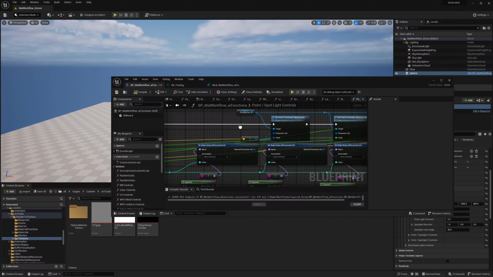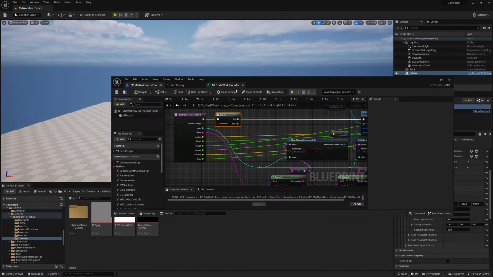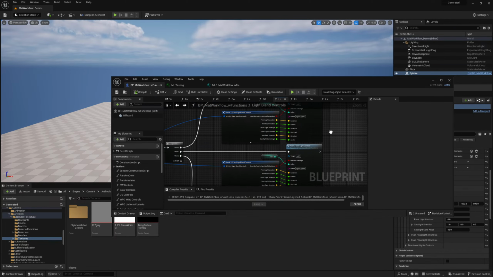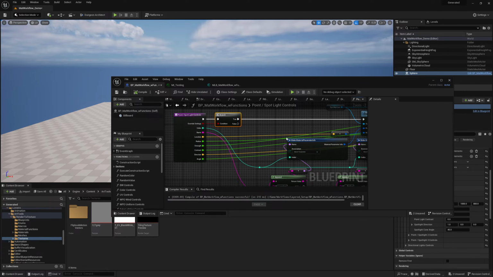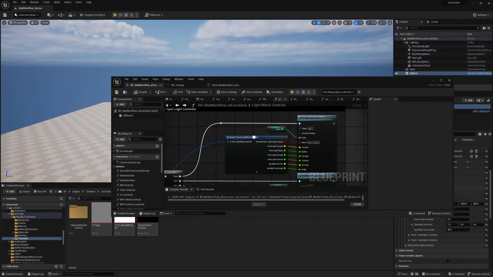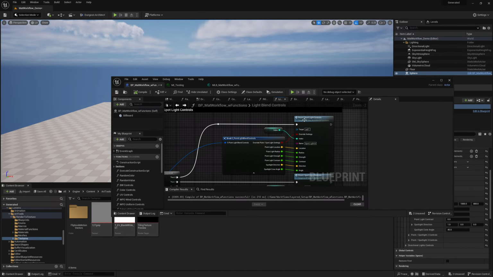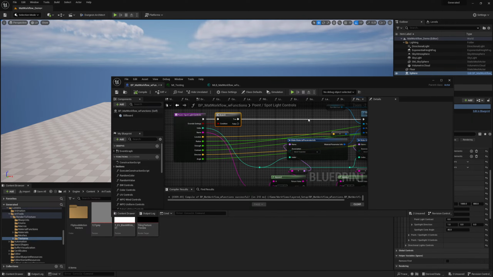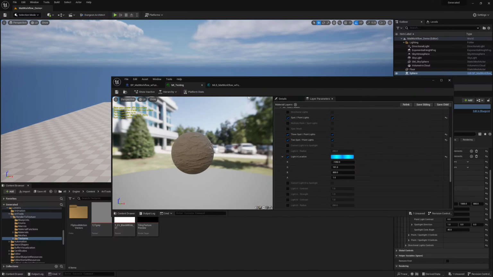Assuming that's correct, should go to spotlight A. Location.